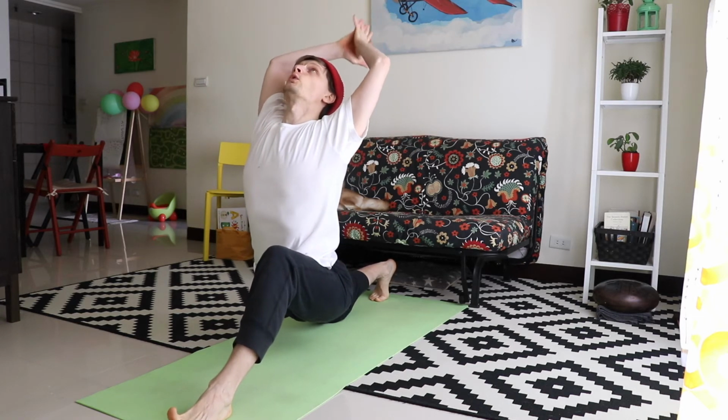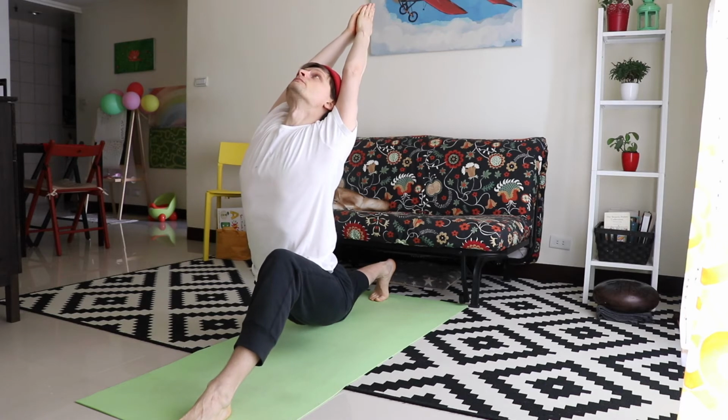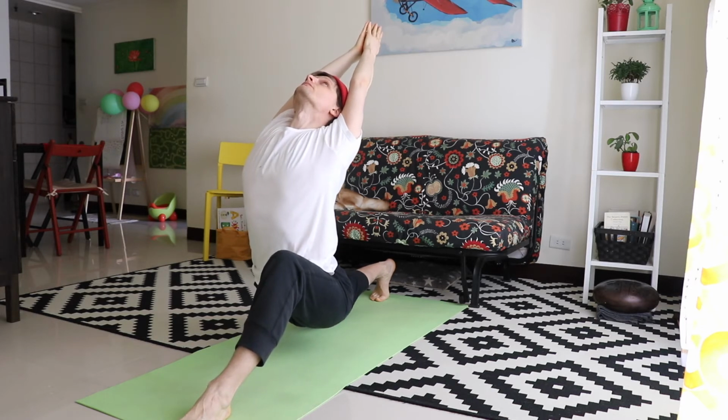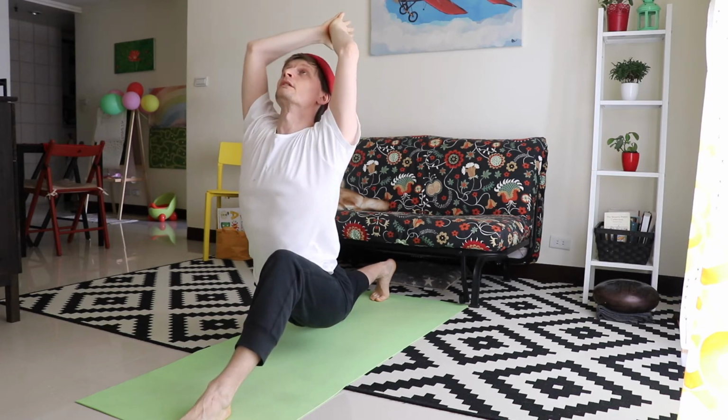Lift your torso up, shoulders down. Push your pelvis forward and down. Keep breathing slowly. Hands up, arch your back, try to open the chest. And release.